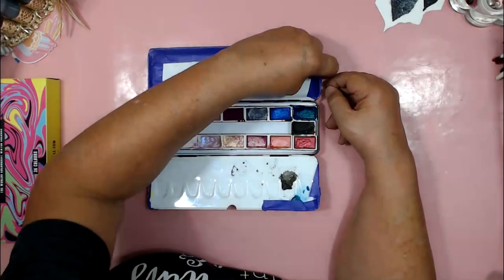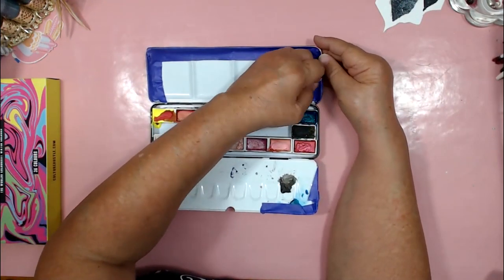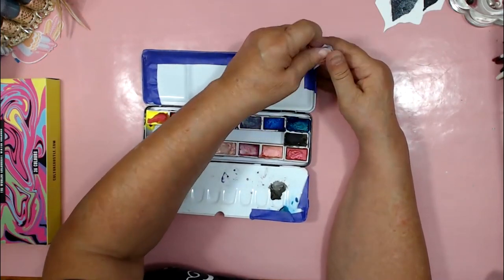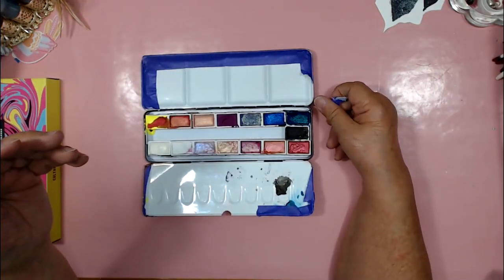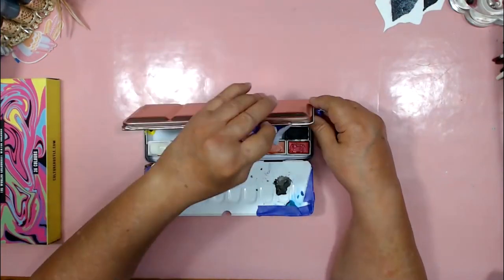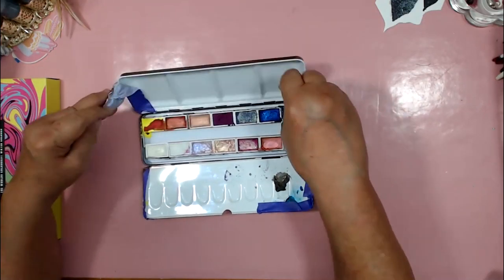And so what I did was I was watching Josie's Muse. She took all her Prima tins. Let me see how I can do it. This will work. Oh, yeah, it works. And she painted them all. I like the way that she separated her Prima watercolors. So I definitely think I'm going to do that. And see how I still could keep the white part. Oh, that one, I went too far. I'm going to have to do it again anyway.